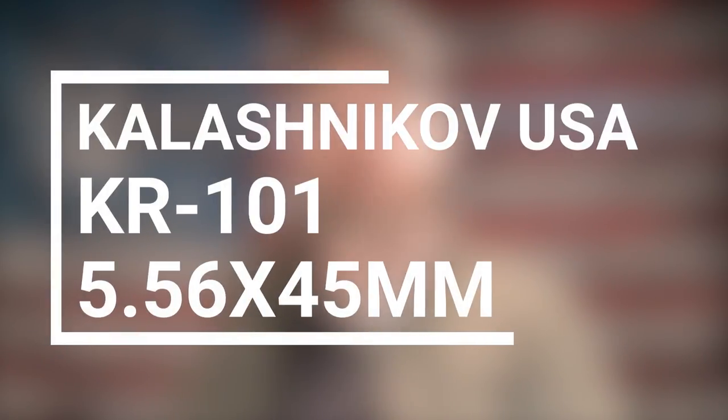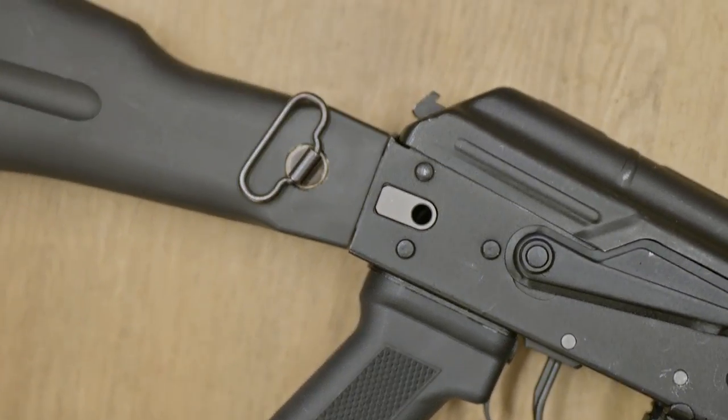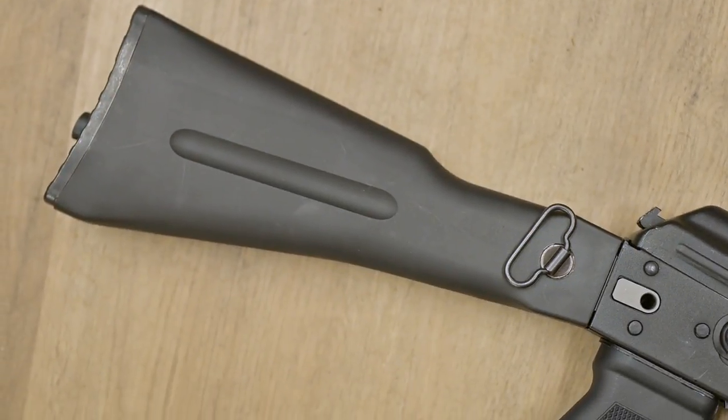Number four and my personal favorite of the day: the Kalashnikov USA KR-101. Whether it's in response to the ammunition ban from Russia or not, it's completely badass that Kalashnikov USA is releasing an AK-101 replica for the US market. It features a 74-style brake, a 24mm right-hand threaded gas block, a rear-folding trunnion with polymer stock, and polymer 100-series 5.56 AK magazines — which were practically unobtainium until now. No official MSRP yet, but it'll probably retail between $1,200 and $1,500, which is a steal compared to Arsenal prices well over double that.